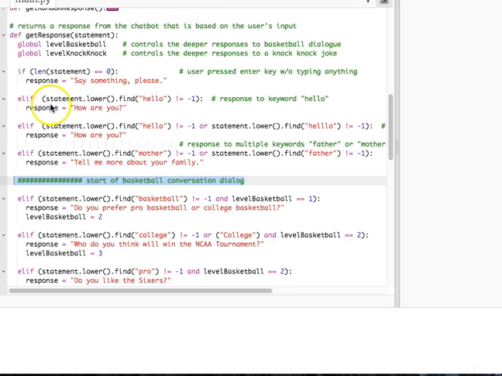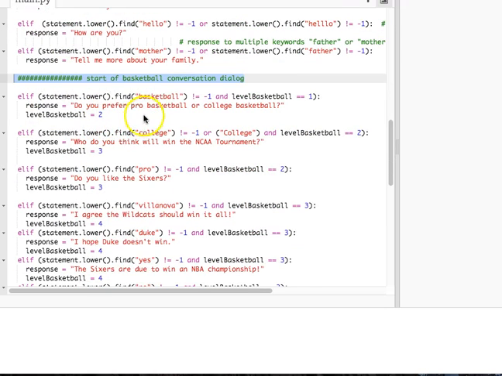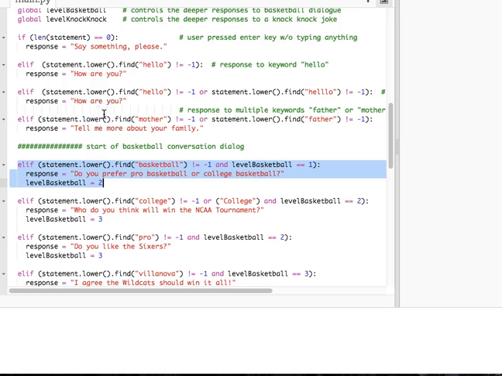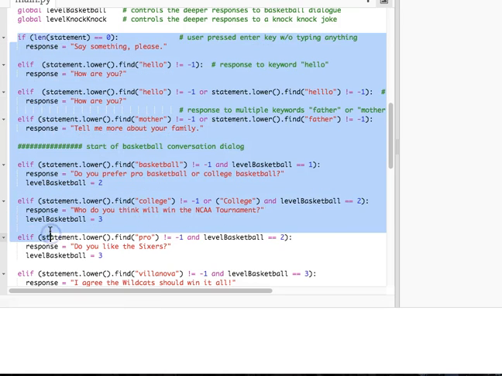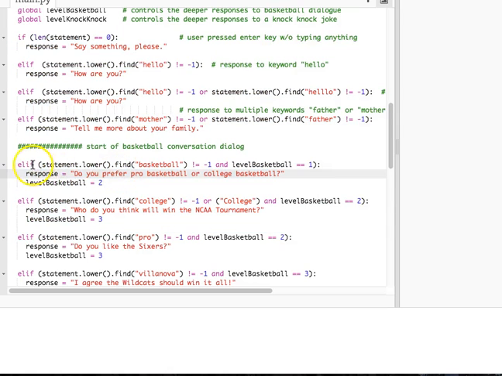When the user says the word basketball, this else if clause, that's part of this larger if, else if, else if, else if, else if, else statement, detects if the user typed the word basketball, and I want to make sure that it handles misspellings of the word basketball. So here's how you might want to do that.